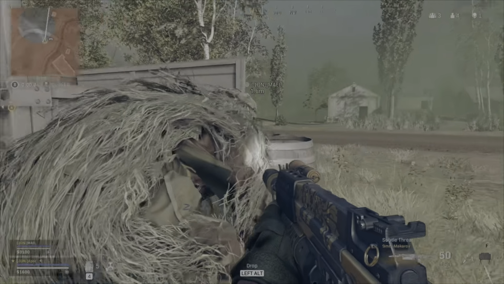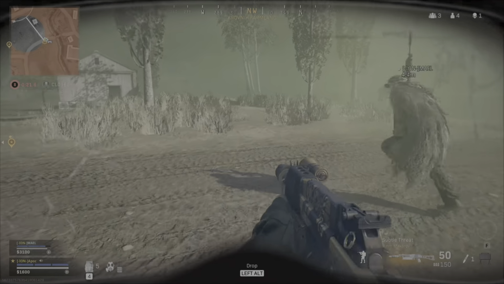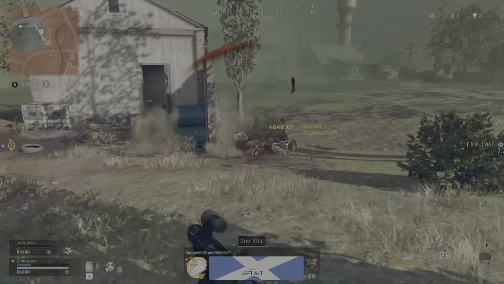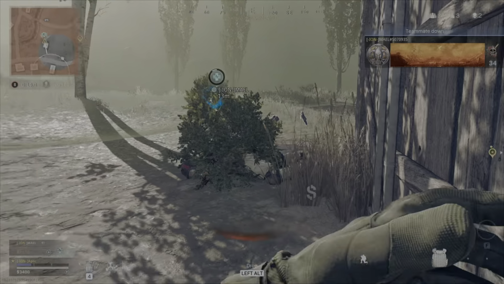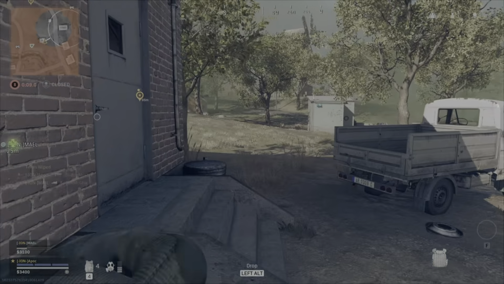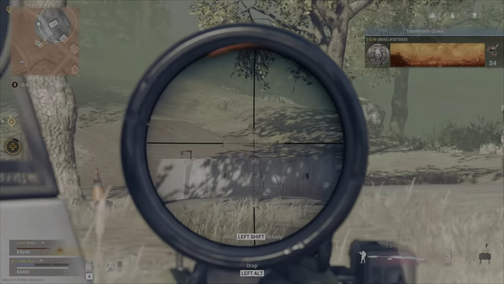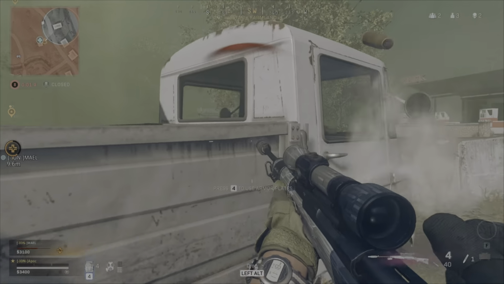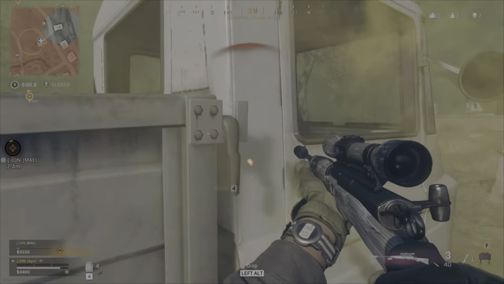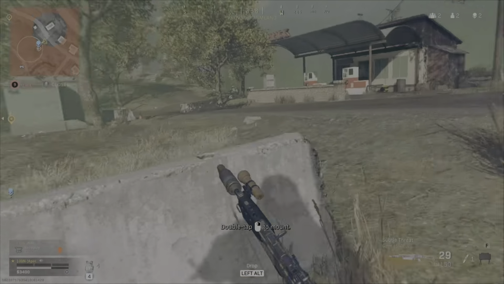Straight forward. Walk to the right. Go. Wait, find me. Keep going, keep going. Fuck. No, not again. Gas is inbound. Marking new safe zone. It's yours, mate. He's not under the gas. Finish the job.